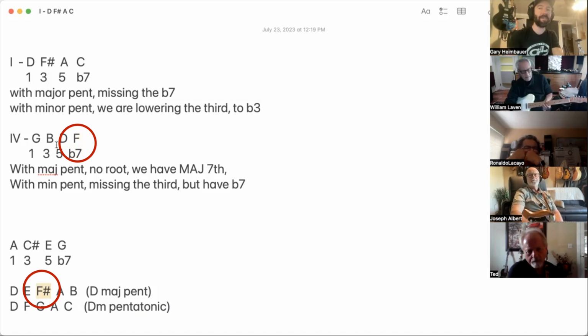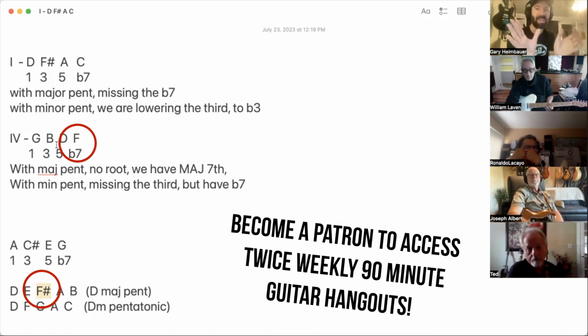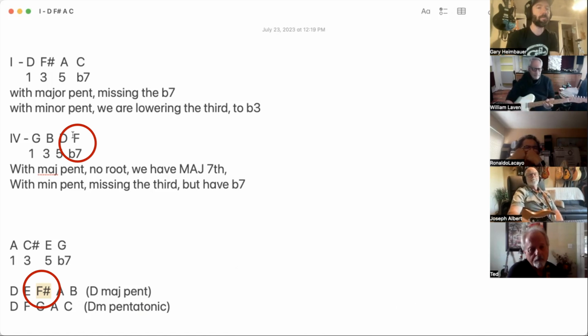Yes. If you play the major pentatonic of the key, we're not talking about switching scales for chords. We're just blowing over the key, major pentatonic, minor pentatonic. If we play the major pentatonic on the 4 chord, we're going to be playing a major 7th. With minor pentatonic, we're missing the strong 3rd, but we have the flat 7.